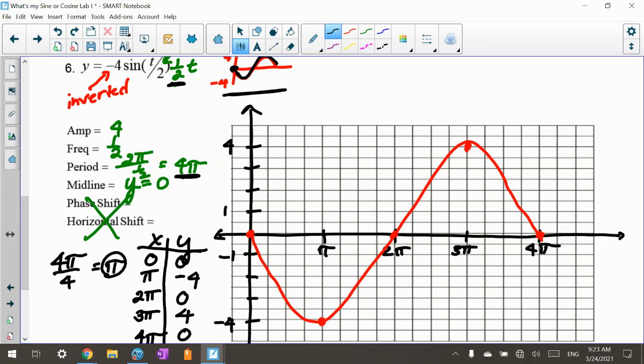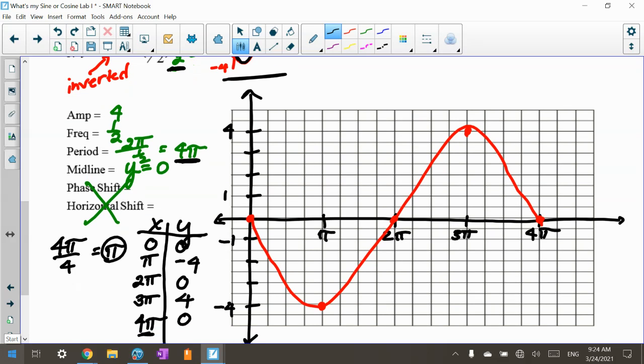Again, this is your graph. You just have a grid there, so use it all. I kind of skipped every 2 and counted by 1, so you have to show me your units, and there's up to 4. I went -1 all the way down to -4. Then I skipped 4 to count, just to make my graph larger so it's not a little tiny graph. So I counted by pi, 2 pi, 3 pi, and 4 pi, and then I went through and graphed all those points, so it looks like an inverted sine curve. And that's how you would do that one as well.